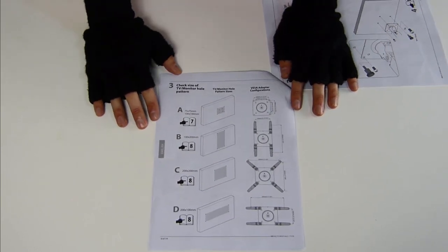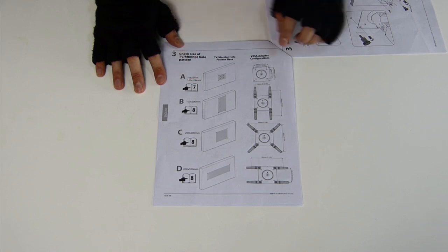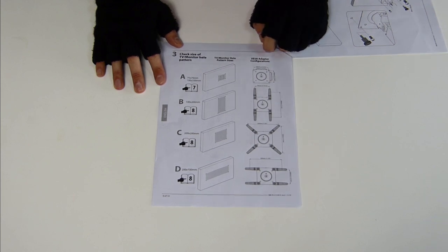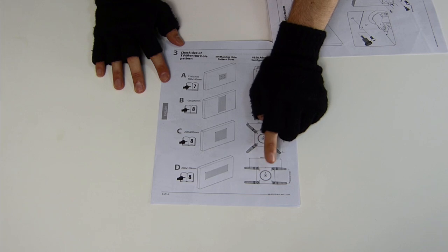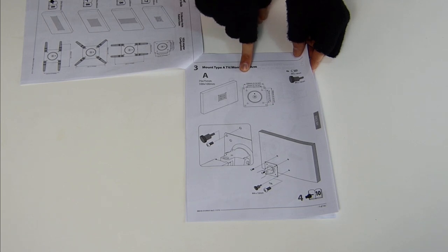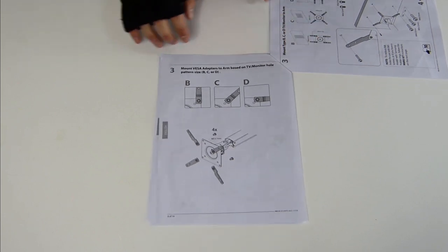This page to us is very, very important because the Wacom 27 QHD Touch doesn't have the standard 100 by 100 VESA pattern like most tablets and monitors. It uses the 200 by 100 VESA pattern, so we're going to have to use the adapters. Here's the layout for using the standard 100 by 100, and again a different layout for a different VESA adaption pattern.